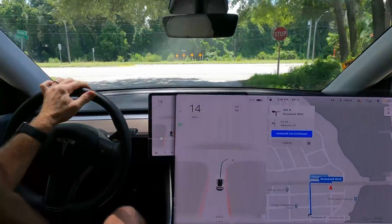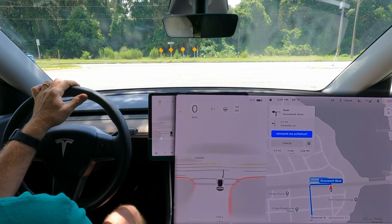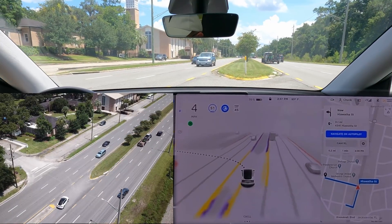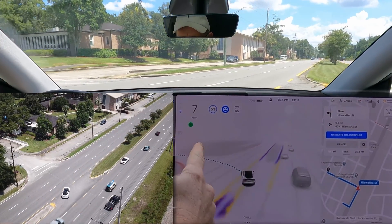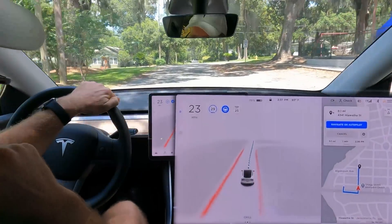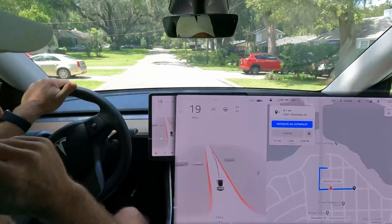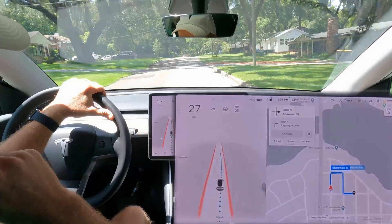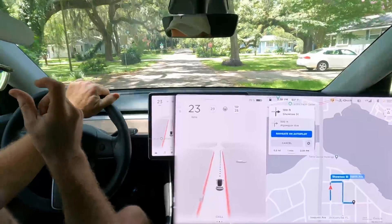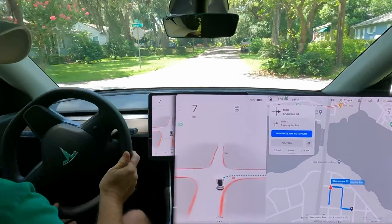Whatever they're doing to calculate speed and distance trajectory, I think they need to use that as the base code for finding gaps. Had to wait a bit for oncoming traffic. It stopped there — nice big gap coming, let's see how the acceleration goes. 9, 10, 13 — not bad. It accelerated continuously without pausing in the street. Giving that one another thumbs up. So two unsuccessful and now three in a row successful. Evaluating differences between gaps in continuous traffic versus waiting for a small hole — that seems to be the most challenging scenario.